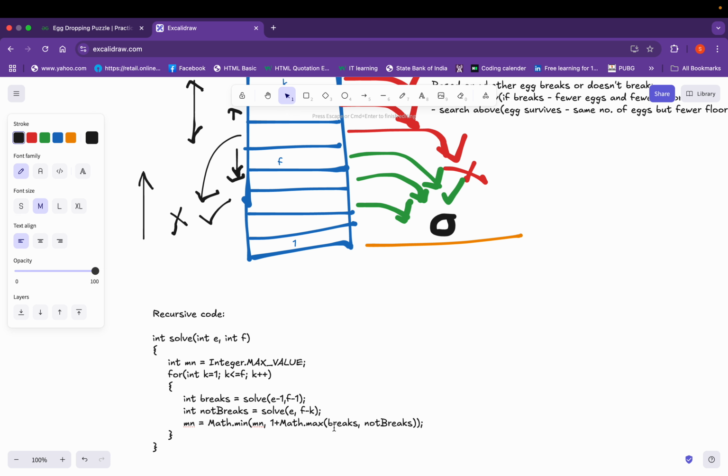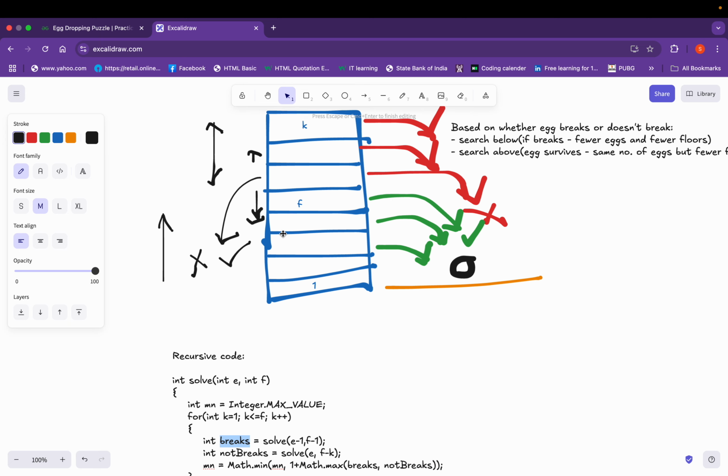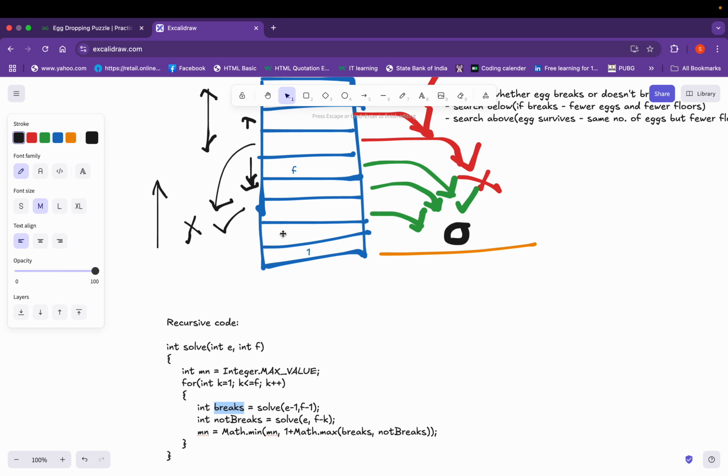We are doing this because we have to traverse all the possible checks we have done to reach the F floor. That can be done using max only. So let's say if breaks gives a value and not breaks gives a value.